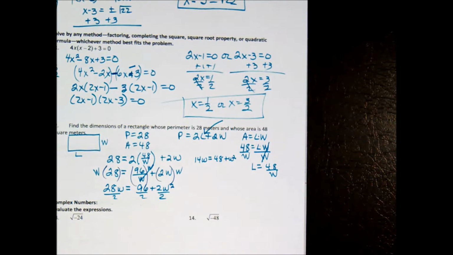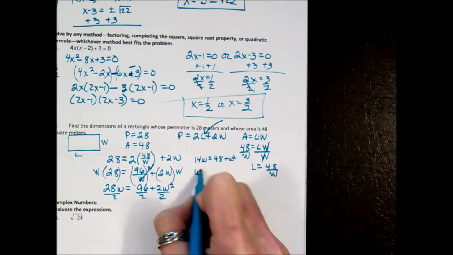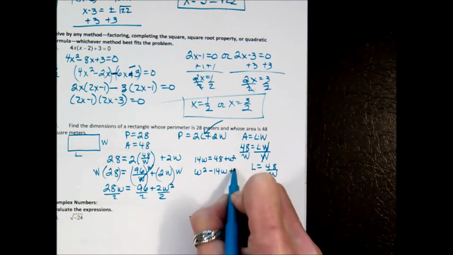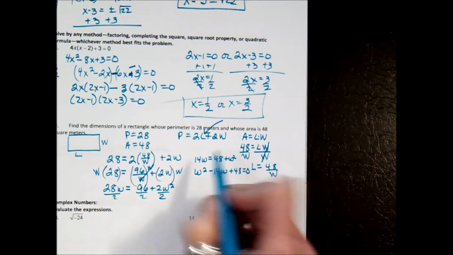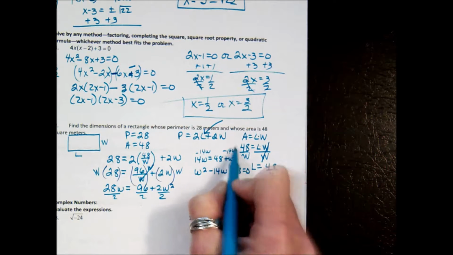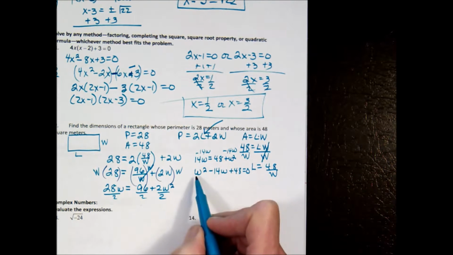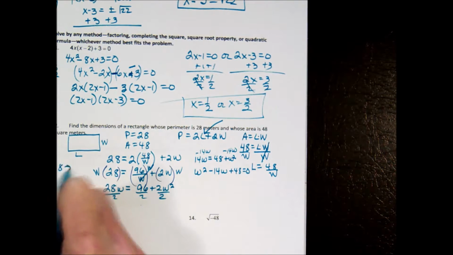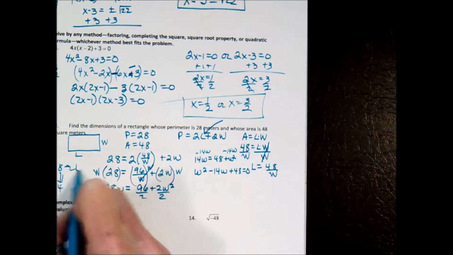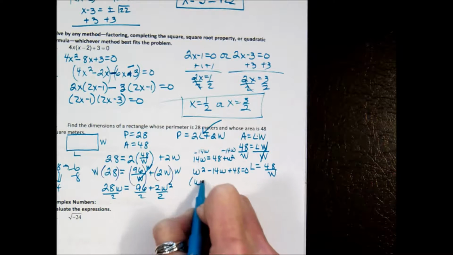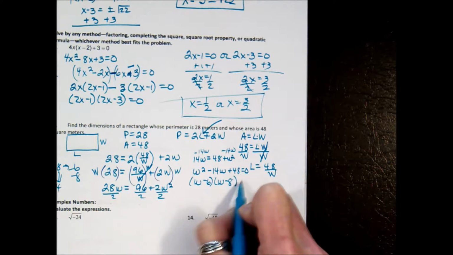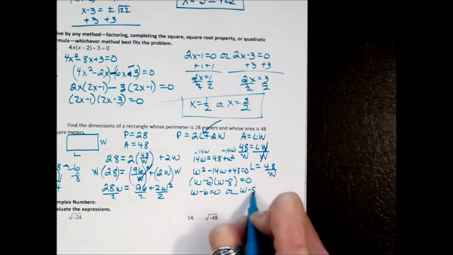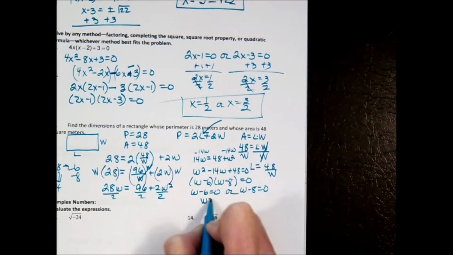And now I just need to get it equal to 0. So W squared, subtract your 14W from both sides, minus 14W plus 48 equals 0. All I did was subtract a 14W from both sides and then just write it in order. This hopefully is a short process factoring, so I want factors of positive 48 that combine to make negative 14, negative 6, and negative 8. So W minus 6, W minus 8 equals 0. Set each one equal to 0, and I get that the width could be either 6 or 8.